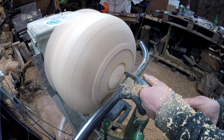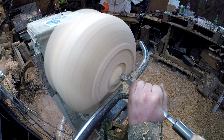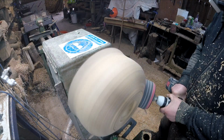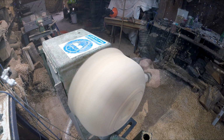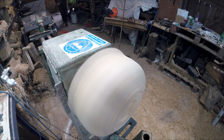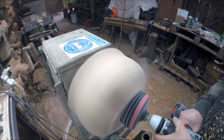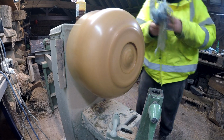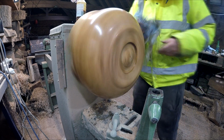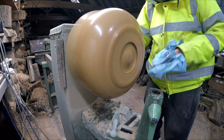So you can see there I've put the foot on, and I'm just getting ready to put the mortise in. Some parts of this wood were really hard and others were really soft, so it wasn't the easiest thing to turn. And sanded it all the way up to 800 grit. So I use my sanding paste and some shine juice to finish it off.